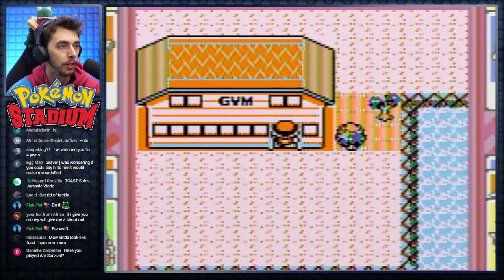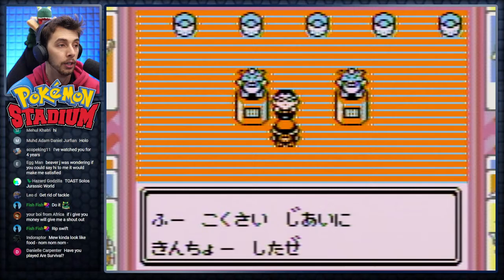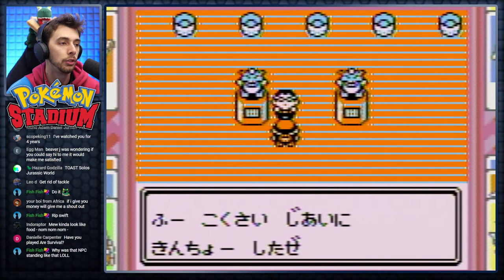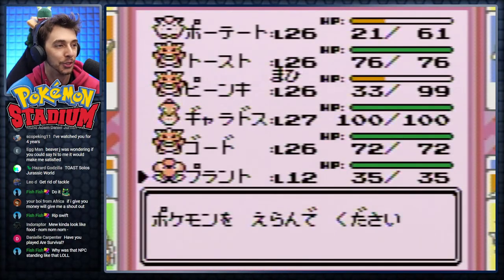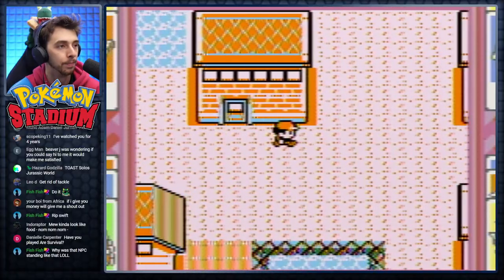Bye! Is the guy going to be like, Yatta! Fuh? Kokusai? Kokusai? Jai ni san... Sancho... Stasa? Is that what it says? Whatever. I don't know what that said. It was definitely all in Japanese, that one. There was no, like, Japanglish in there. That was all Japanese.